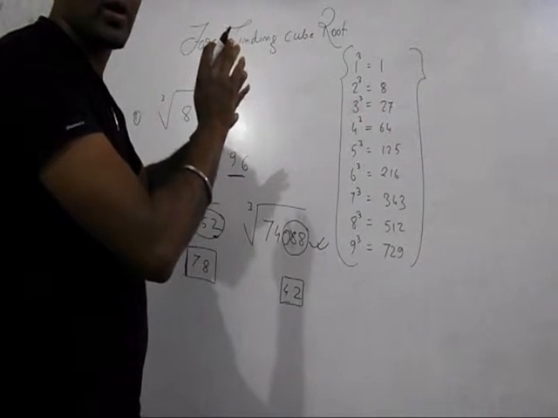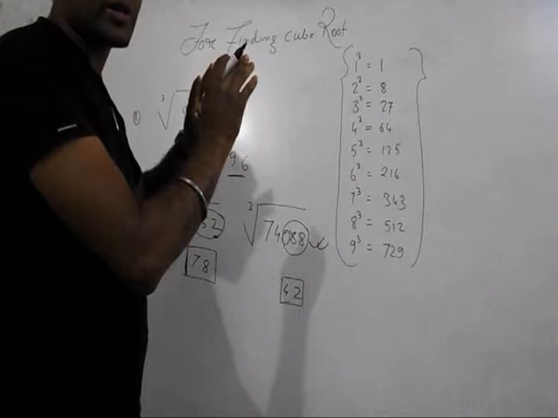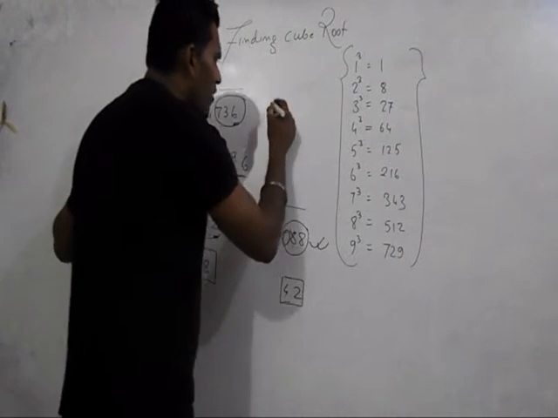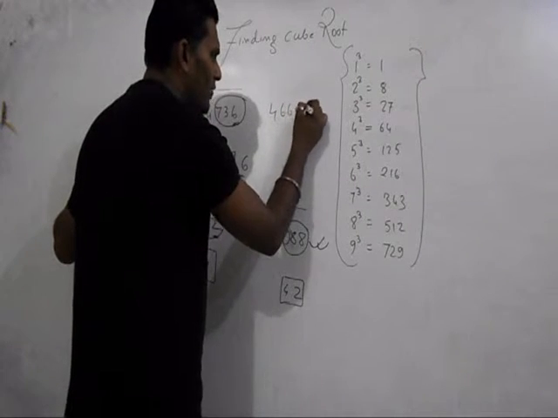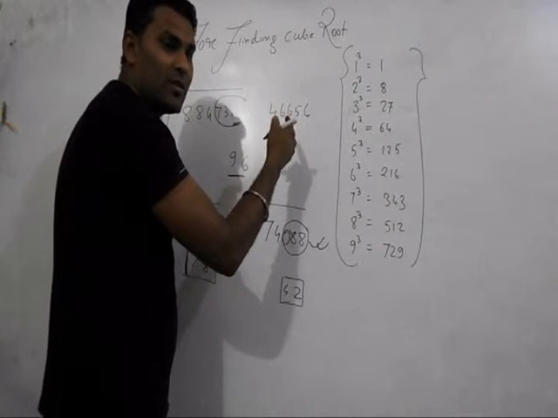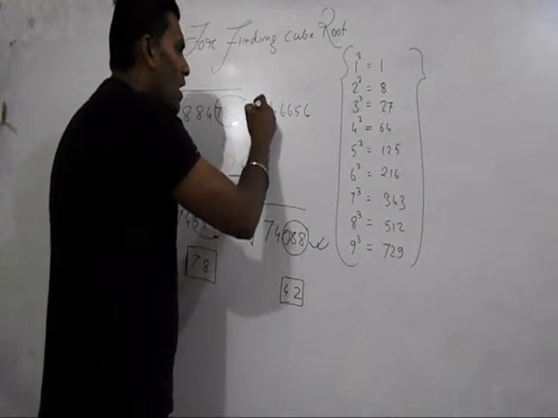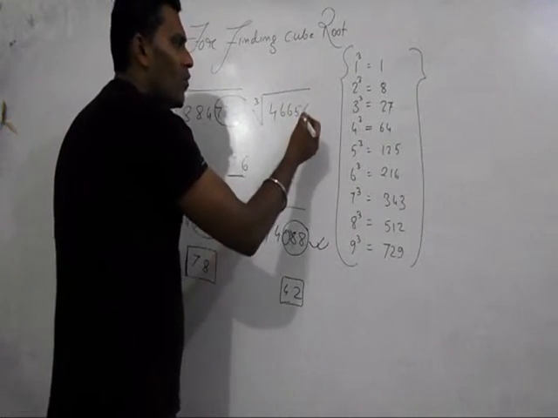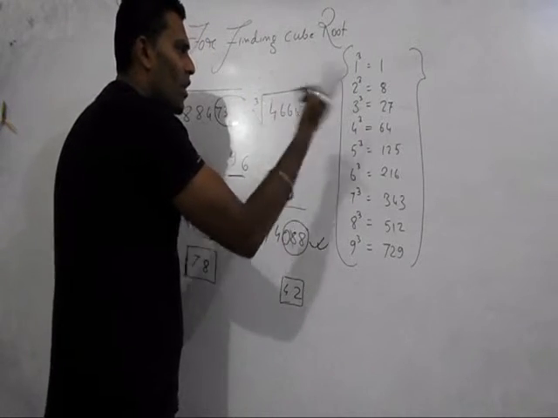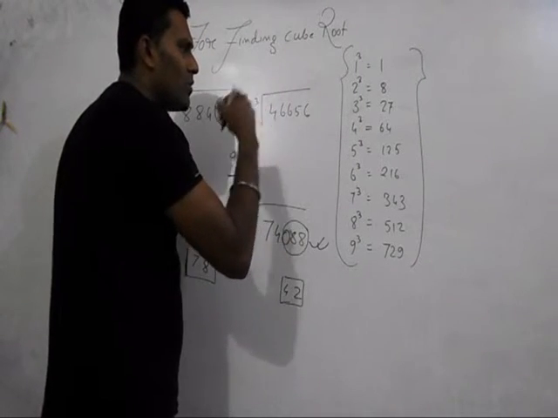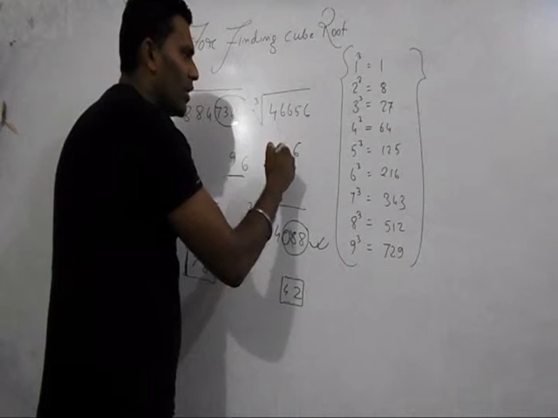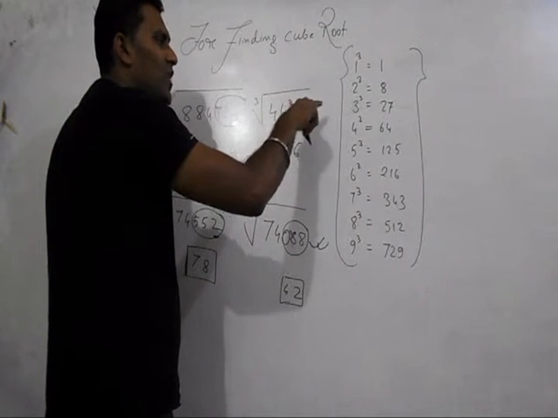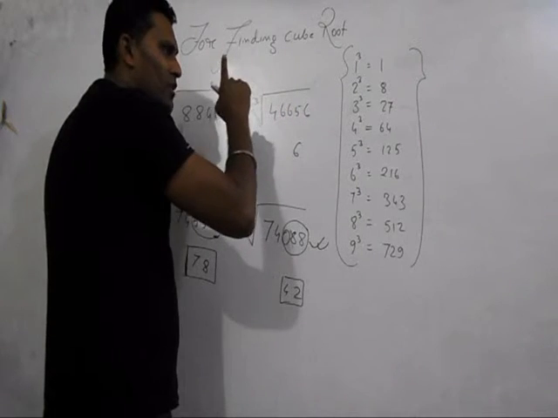Okay, now again, let me take another example. If I take 46656, let's see, friend, if this is the given number, I have to calculate whose perfect cube this number is. Now what is the technique? 6. Where did I get 6? The cube of 6 gives me 6 at the unit place. I wrote 6 over here. Now after writing 6, I remove the last 3 digits, that is 656. Now what is left? 46.